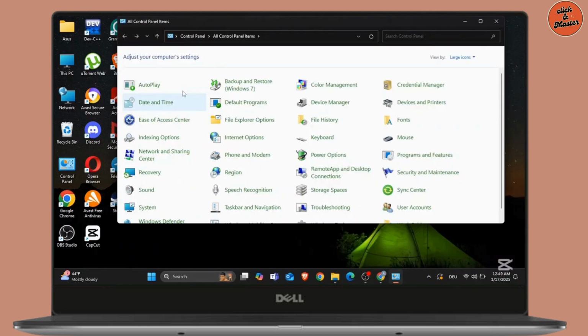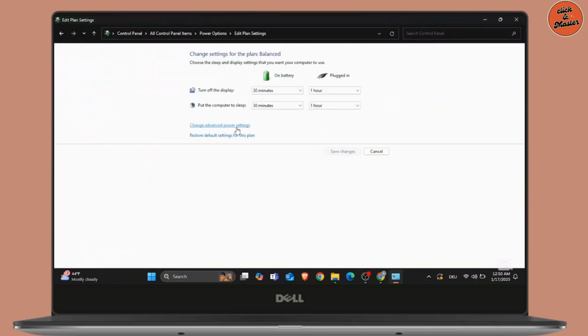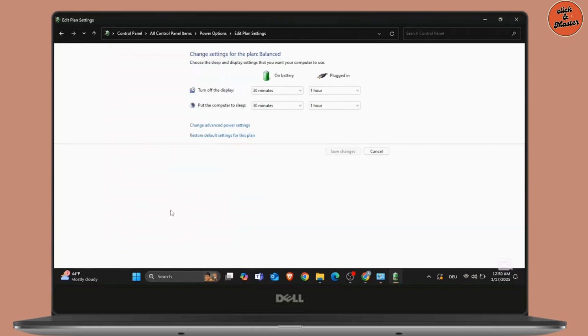Once you are directed to Control Panel, you simply need to head toward Power option. Once you do, you will see the option of Change Plan Setting. Simply click on it. In Change Plan Setting, go to Advanced Setting and here choose the option of Balanced. And that's it. Once you make these changes on your device, your startup will not be slow anymore.